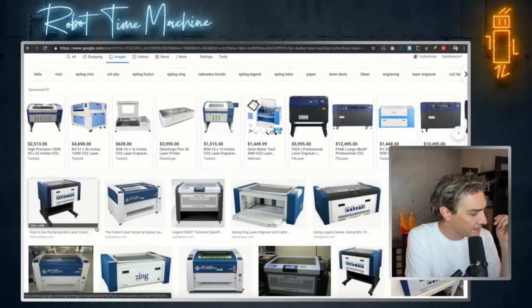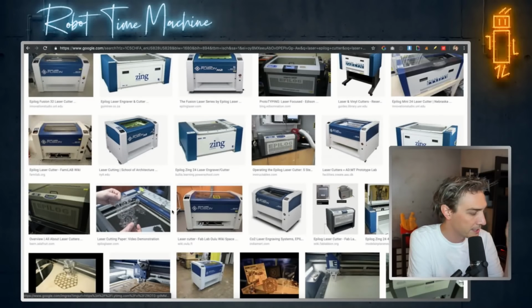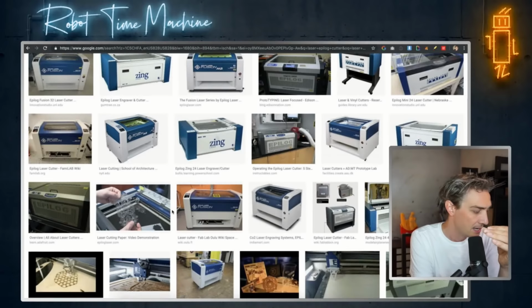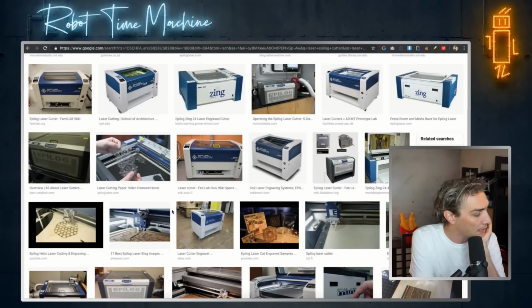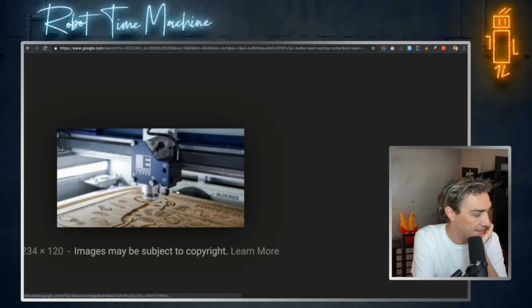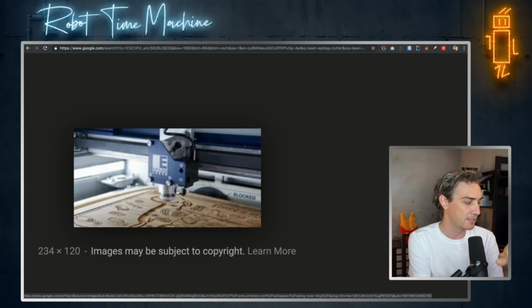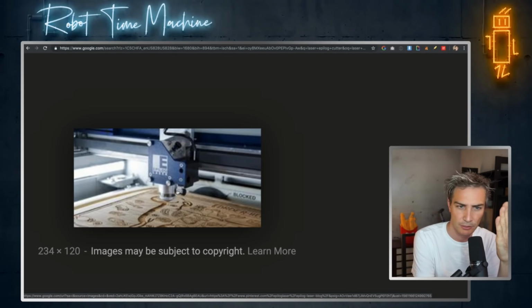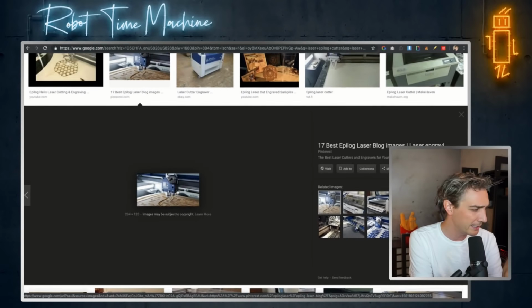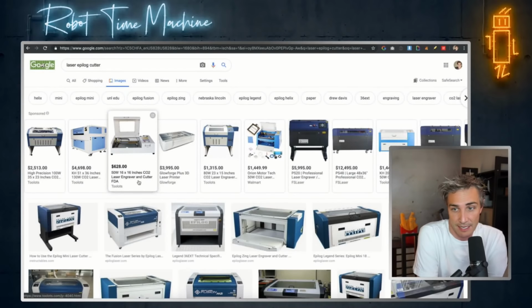If you're wondering what laser cutters look like, if you've never seen one, here's an Epilog. These are the different types. It kind of looks like a large format printer, but you put your material in the top of it, and then a laser moves along, and depending on what intensity you set the laser to, you can either engrave or do full cuts. You can absolutely cut all the way through. Really awesome. But the size of the bed dictates how big you can make the cut.